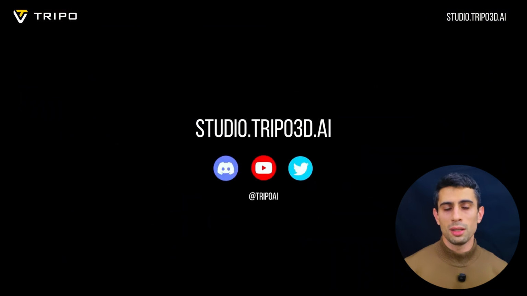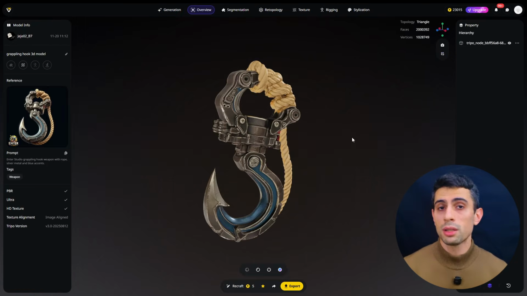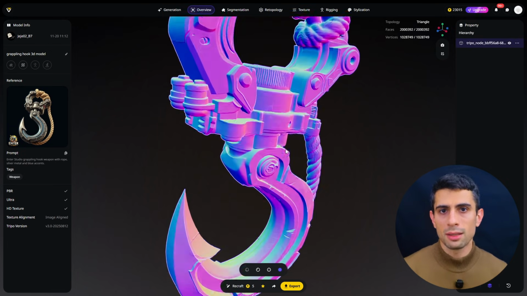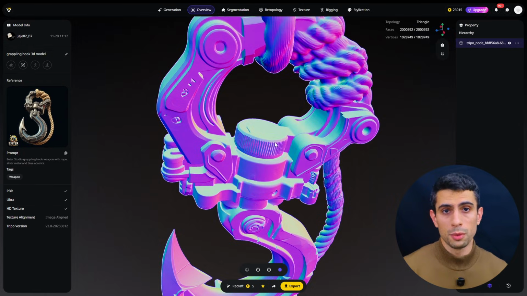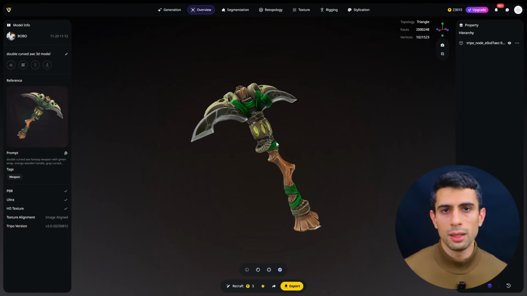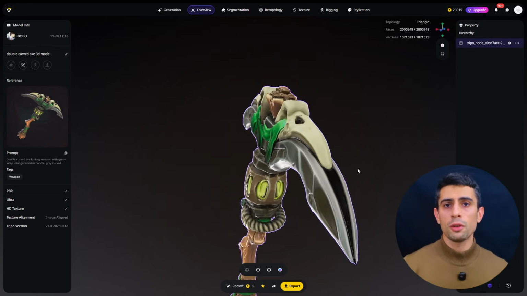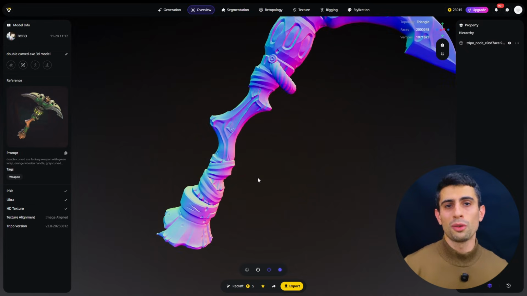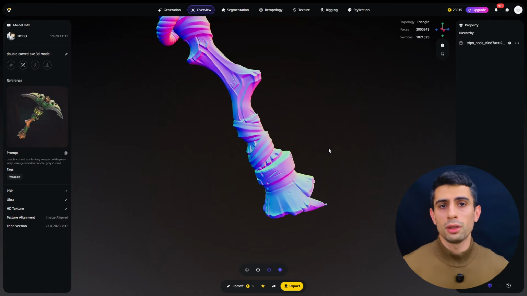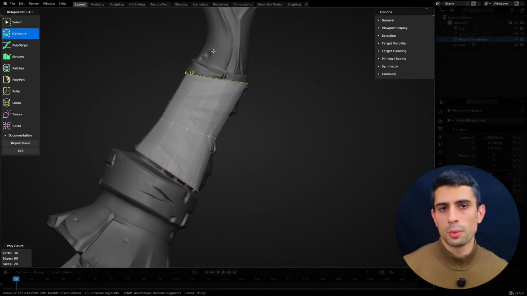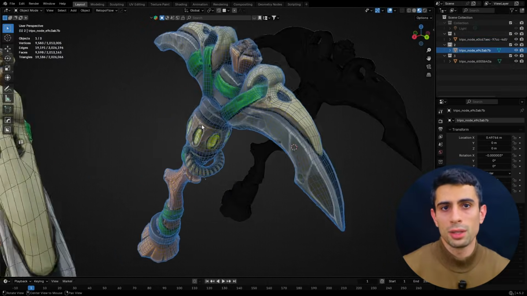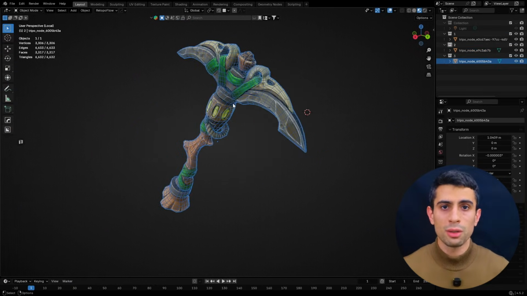The first major upgrade in Tripo 3.0 is Ultra Mode, which delivers the most detailed geometry I've worked with so far. You can choose Standard Mode for fast results or Ultra Mode for high-fidelity outputs that can reach up to 2 million polygons. Even with that density, the surfaces stay clean and detailed, which is rare in AI-generated meshes. This level of quality really makes a difference if you are working on projects that require close-up shots or precise details. After generating a high-poly model in Ultra Mode, you can either manually retopologize it or use Tripo's AI-powered retopology, which saves a huge amount of time, especially when you are preparing assets for animation or game development.